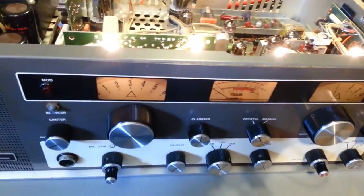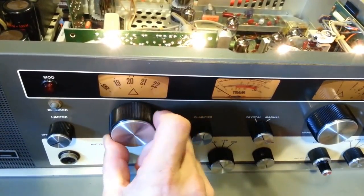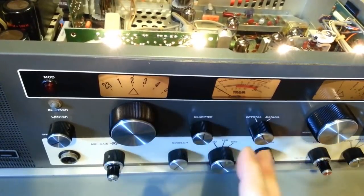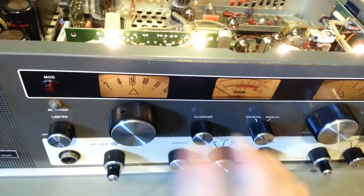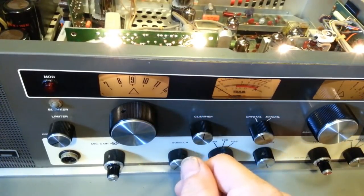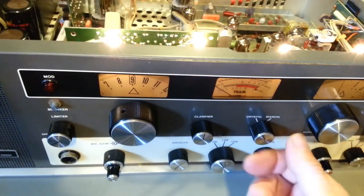Well, it looks like we have a bad crystal. 1, 2, 3, and 4 are dead. Okay, so one of the 20-ish megahertz crystals is bad, but all of the 4 megahertz crystals are good. So there's 4 crystals in the 4 megahertz range. There's 4.4, 4.41, 4.42, and I think it skips 3 and goes to 4.44.